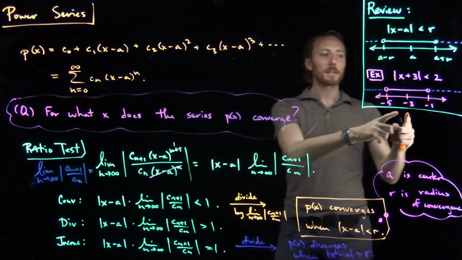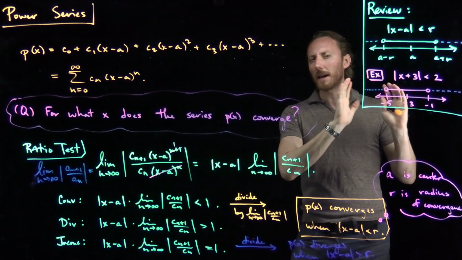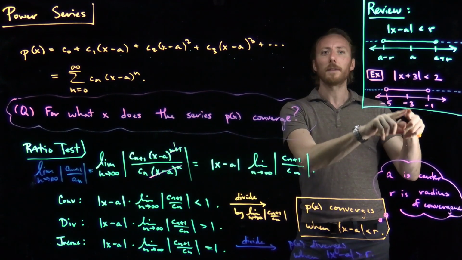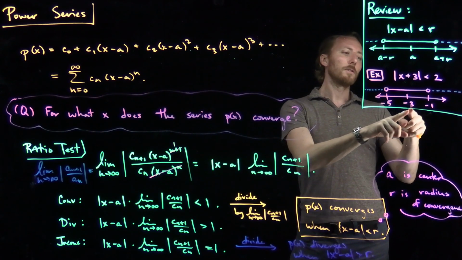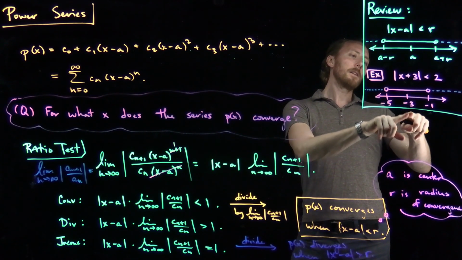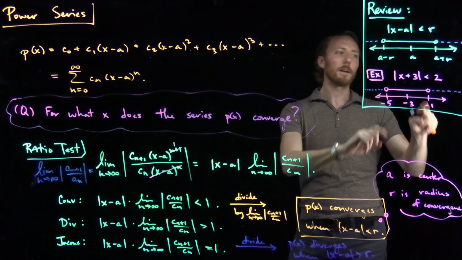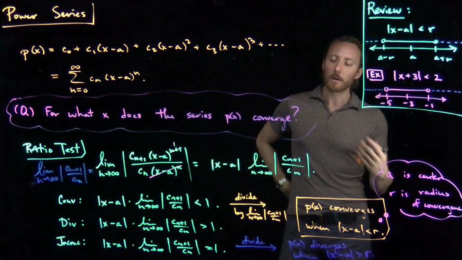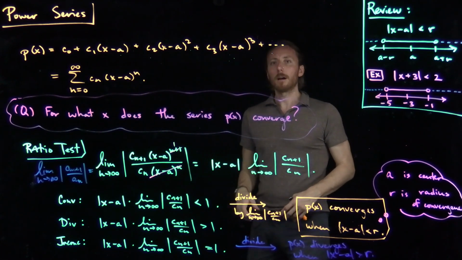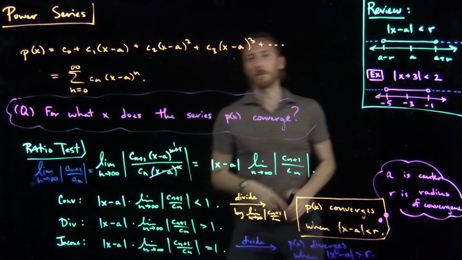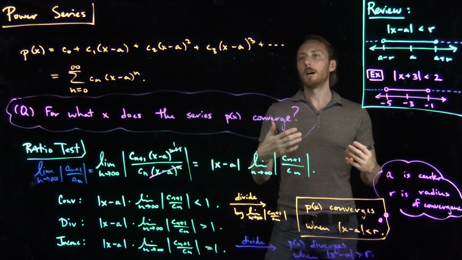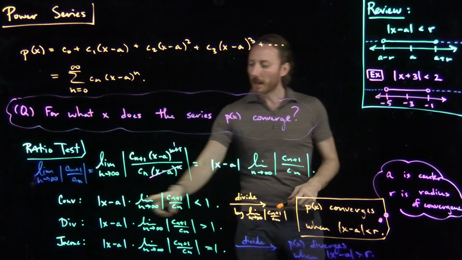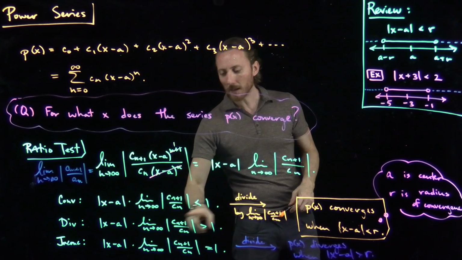Now, I tell you, this feels a heck of a lot like a circle, even though that may sound like a crazy thing to say, in the sense that you have a center and a distance from the center. So you've got a center here at -3, and then you extend like a radius in each direction, 2 units in each direction, to get your interval of interest. Now, why do I bring this up? I bring this up working back to the expression from the ratio test that we cooked up by trying a ratio test on our power series. We got this expression |x - a| times this number is less than 1.